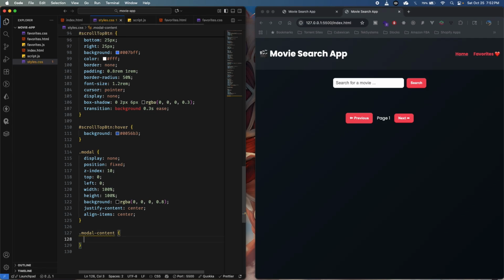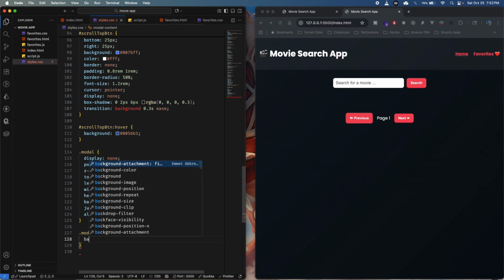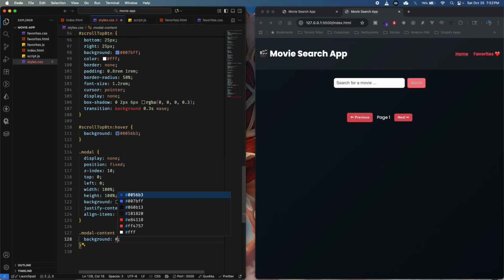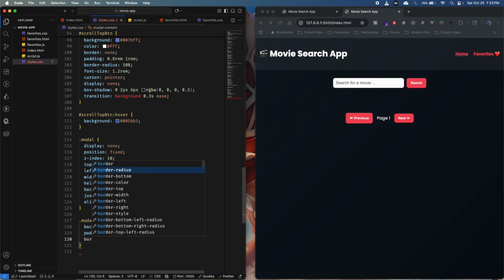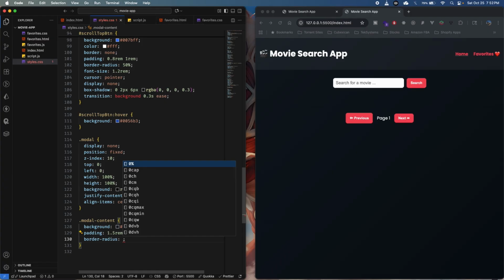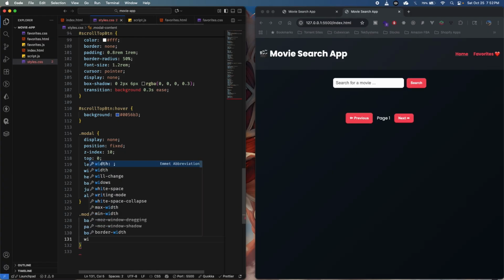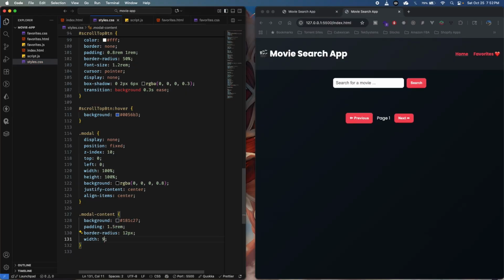And for the modal content here, we want to have a background that is going to be number 1A1C27, which is for a black. Then we have a padding here that is 1.5 rem. I want to have a border radius to be 12 pixels. After this, we want to have a width of 90%.